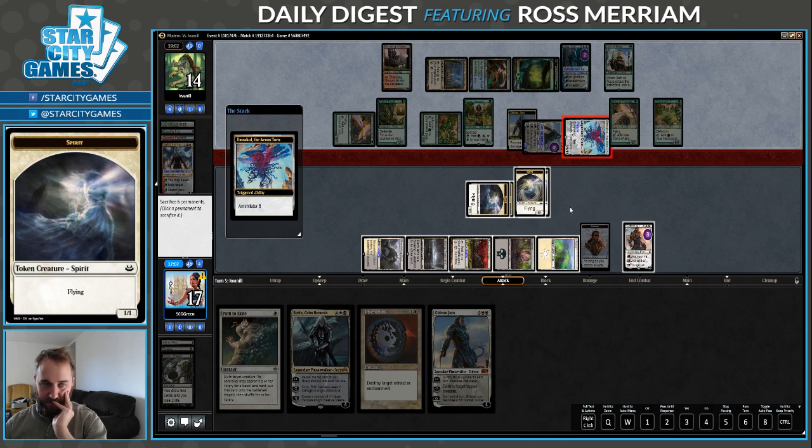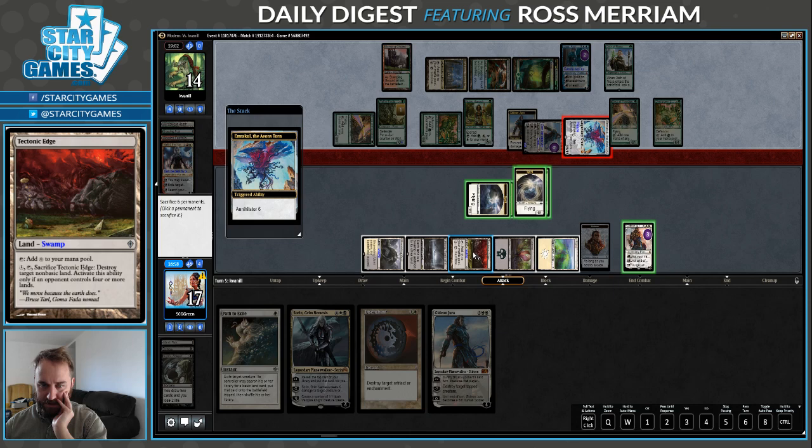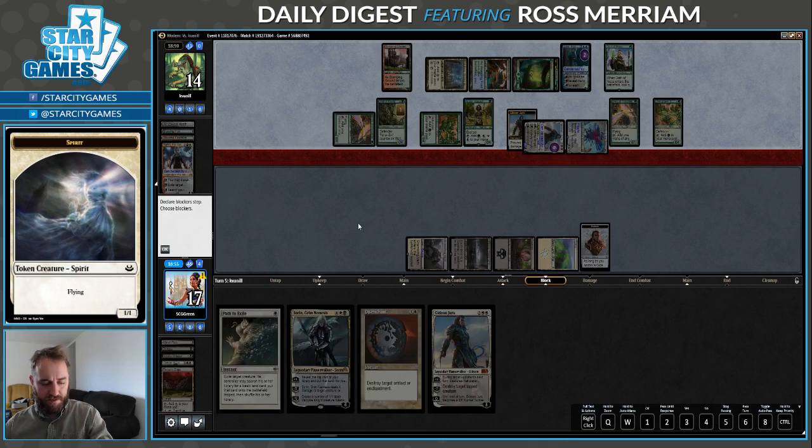I guess that's not the worst. I do still need to draw a land, but I'm just not good at counting right now. Yeah, and I definitely want to get rid of the tech edge. What did I miss? This one? There we go. So I'll go to 2.